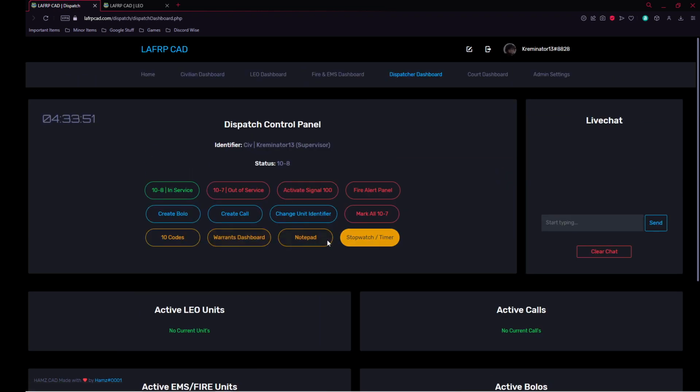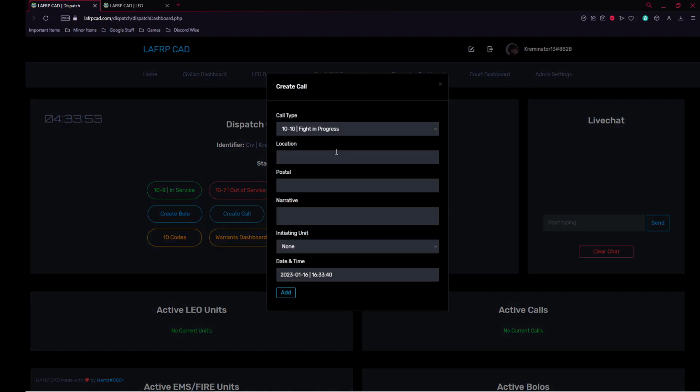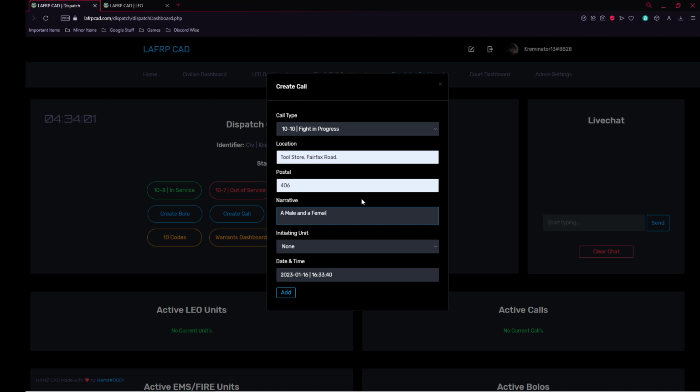Dispatch will be able to create a call. Location will be two-story. This is our example. Narrative: 10-10. A male and a female are fighting. Weapons.